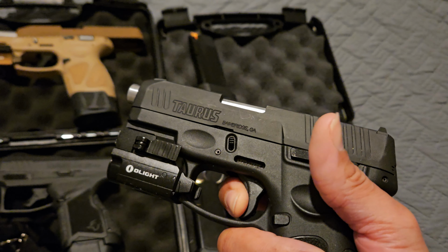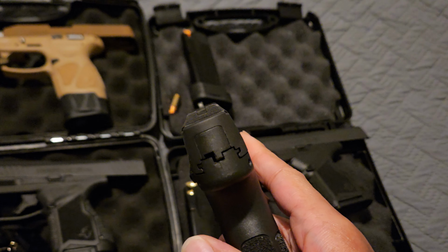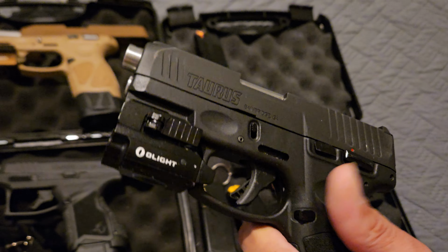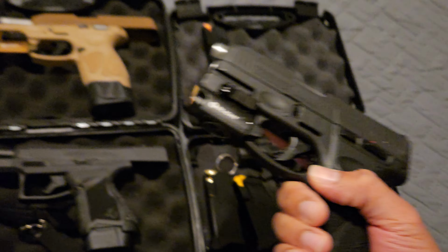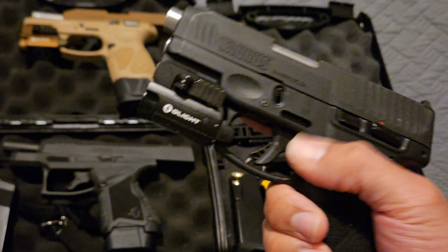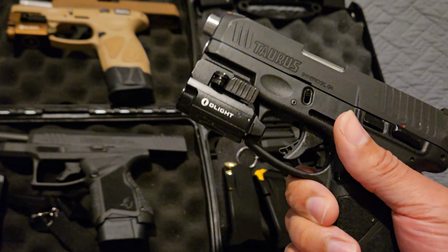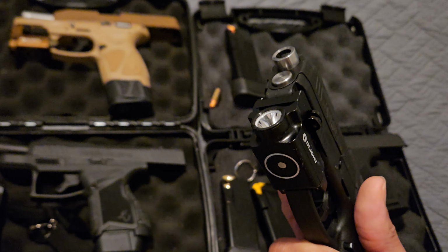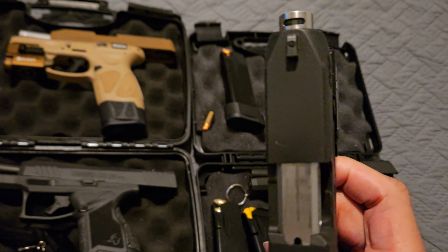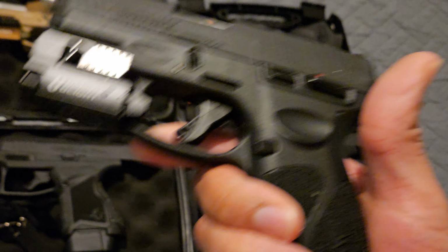You turn around. You got to upgrade the sights, of course. Even these you got to upgrade. What else do people upgrade on Glocks, man? The goddamn magazine release. The goddamn slide stop release. The goddamn takedown release. The goddamn recoil spring. Some people replace the barrels. The striker guys and the strikers.